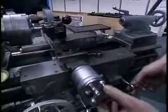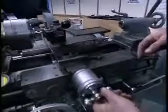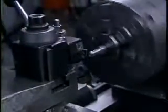Now I'll show you in more detail how to set up the cutting tool to begin the threading procedure. Before we actually start cutting the thread, we've got a little bit more preparation to do. Do this with a parting tool. I'm coming in right up to the shoulder with the parting tool, then cutting down into the shaft slightly deeper than the depth of the thread.